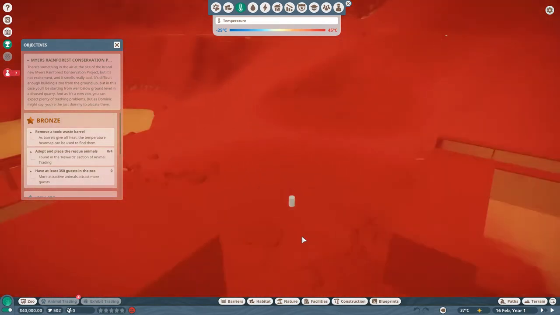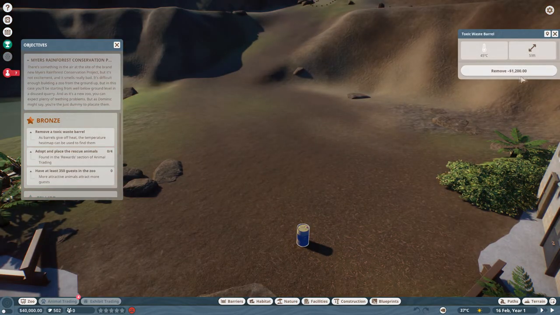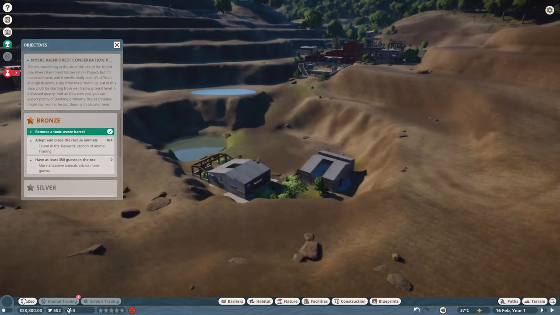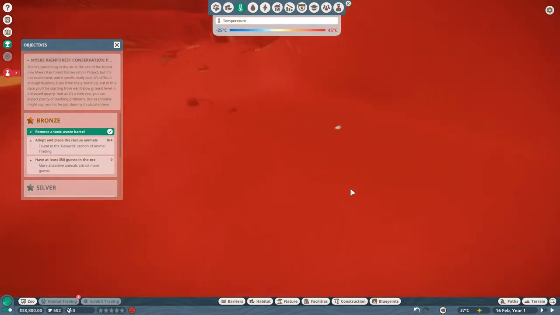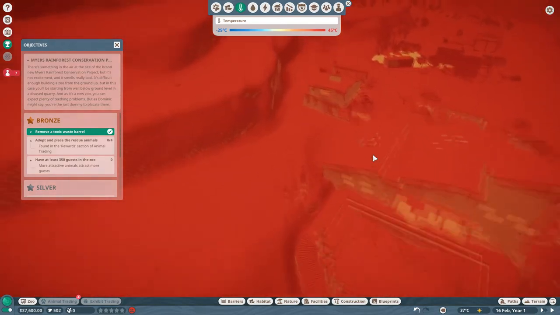Oh, there's one. Right there. Okay, I see ya. And it costs $1,200 to remove the toxic waste barrel. Okay, so as they give off heat. Yeah, that looks like another one there. Definitely going to do all of the removal first and foremost, that way it doesn't sneak up and get me.